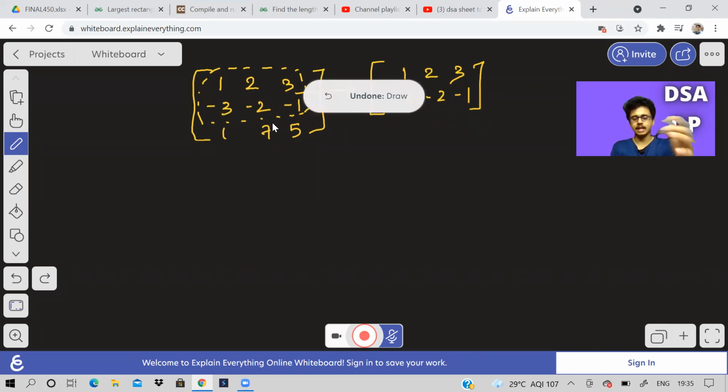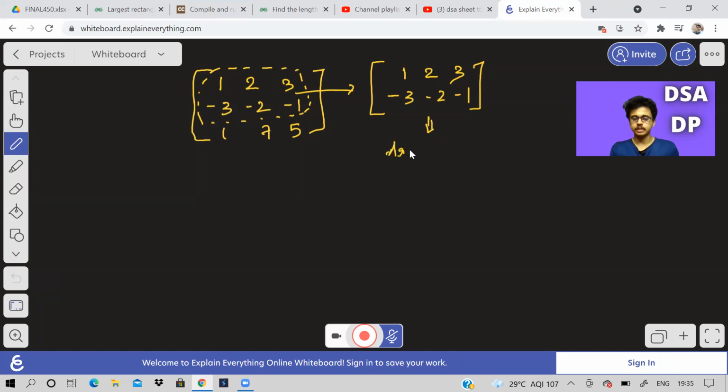And you can clearly check that this will be the largest one. What is the area? Area of this will be what? Length into breadth. Length is 3, breadth is 2. So it is going to be 6. Fine. So like this, see, this question, they have asked us to print the matrix. So this is a little challenging, right? I mean, not so challenging also, but yeah, we have to print the matrix.